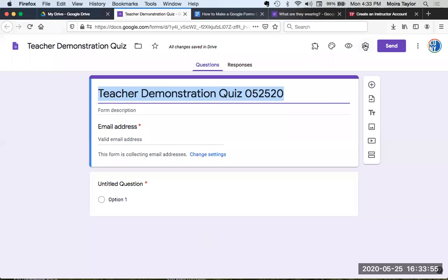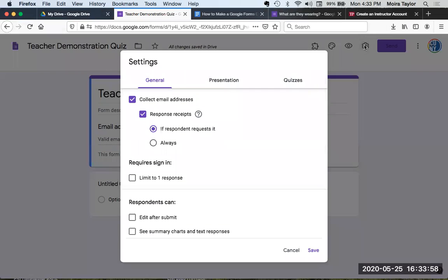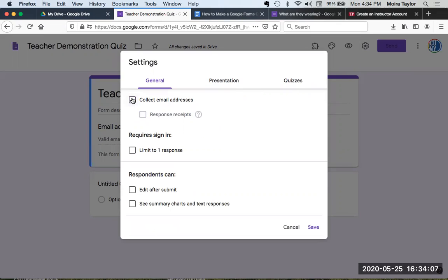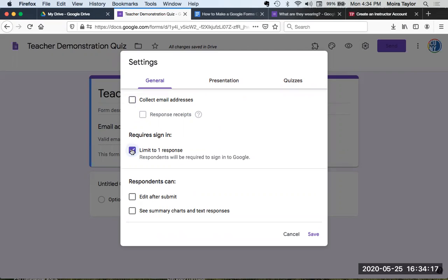So we're going to click on the wheel, click on settings, and you'll see general, presentation, and quizzes. I don't collect emails for my level 1. You may or may not have students with email addresses, so you can choose that. But what I do like to click is the limit to 1 response, because I don't want my students, either by accident or on purpose, taking the quiz more than 1 time.